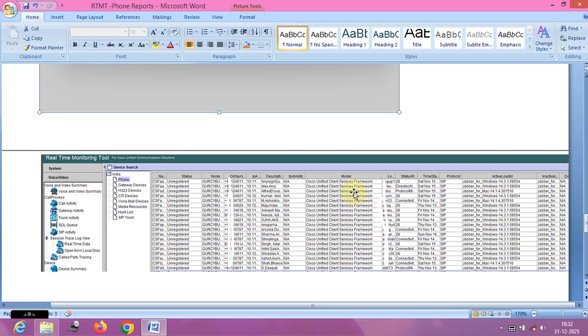These are the Cisco Jabber phones, and the status, timestamp, protocols and the active load, right? That is the firmware of that Jabber, so it is 14.3.